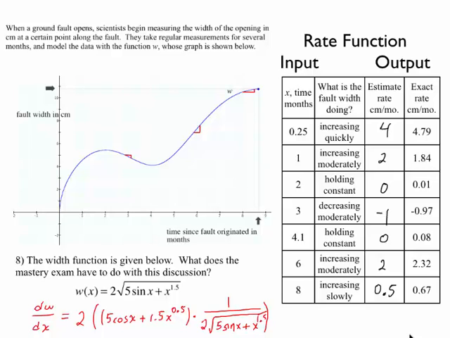On the GC, you could just plug in W of x. You could tell GC to find the derivative, and you could tell GC to find all these values like that. So technology could do it super quick. But, okay, listen. That does not, by any means, minimize the importance of what we did. In fact, it was very, very important that we did what we did by zooming in on all those points and estimating the rate of change, because you have to understand that that's what a rate of change is, and that's what these values mean.